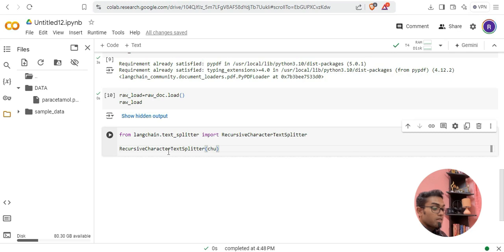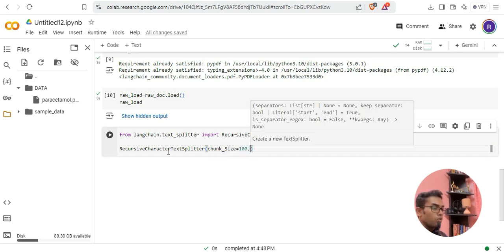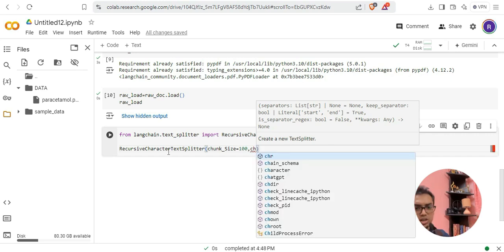Now I said the chunk. We'll have to make a chunk, but chunk size of what? You'll have to call this out. Since my PDF is not that big, I'm just going to make it 100. Chunk_size. And chunk overlap is nothing but, when you are creating those chunks of data, when 100 is the length, in sequence to sequence you want to keep some information of the previous chunk so that the model does not forget the relevance of the next step with respect to the present step. So we're going to create that overlap.